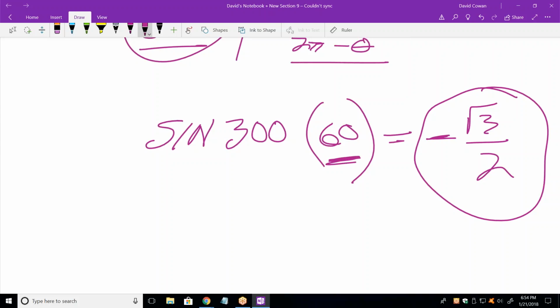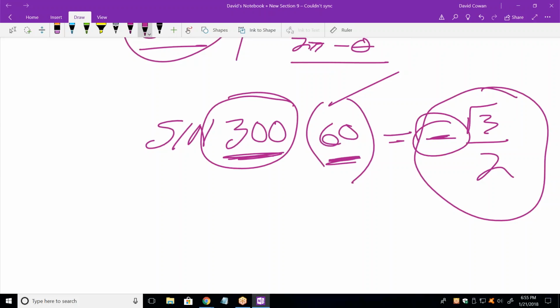I'm not sure that it's necessarily going to be necessary for you, because you've got the whole unit circle memorized pretty good. But me, I really only have the first quadrant memorized. That's all I need to memorize. I can take any angle you want to give me and convert it to a proper first quadrant angle. And then I know what the sine of 60 is. And I know 300's in the fourth quadrant, so I know what plus or minus sign to attach. Let me give you a couple of those.